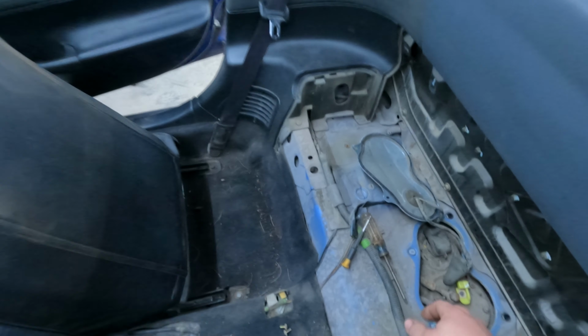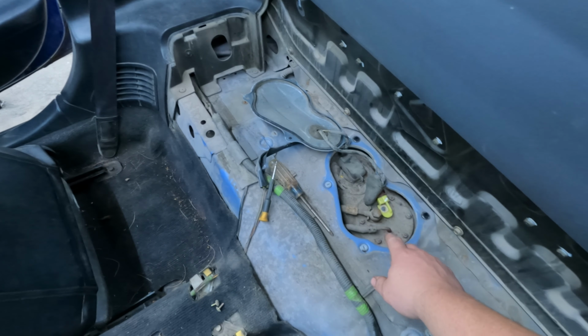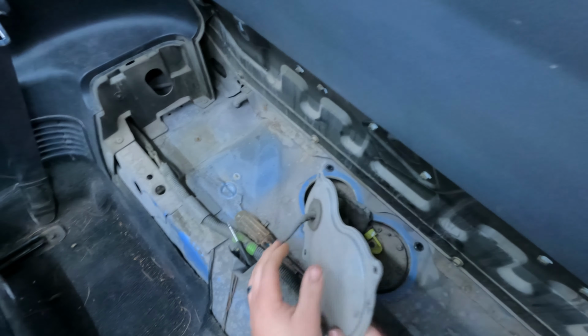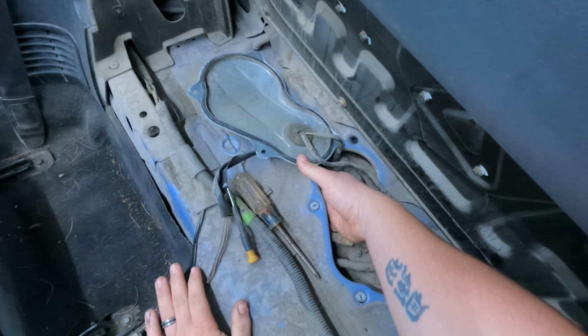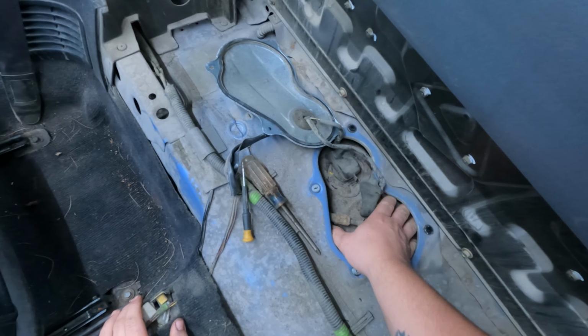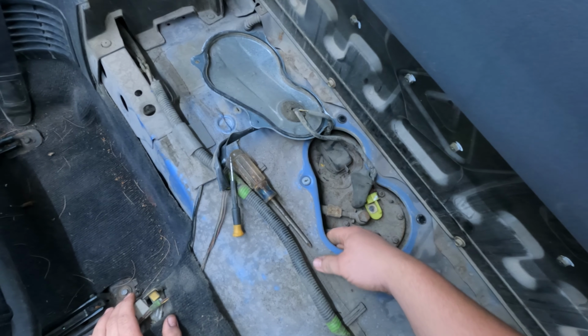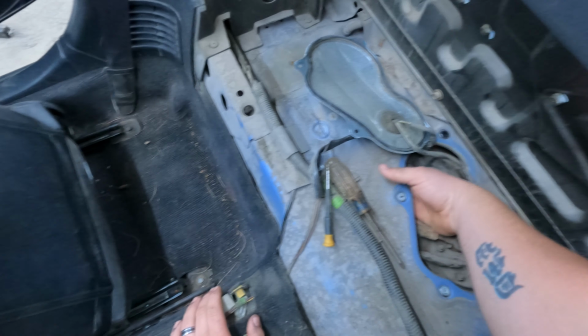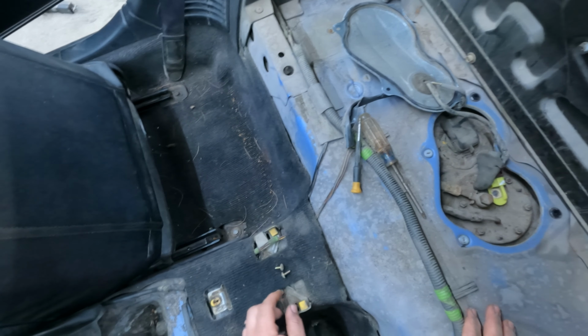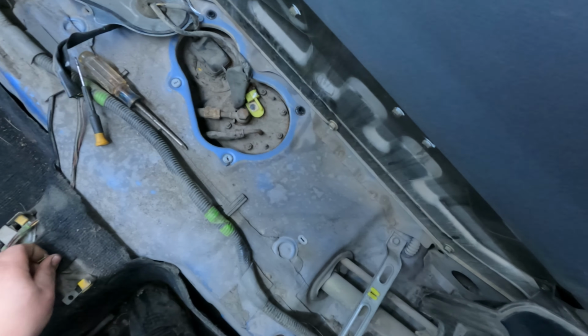First thing I need to do is go ahead and put the cover back on the fuel pump. I feel like I'm missing a couple screws. I only see two of them.